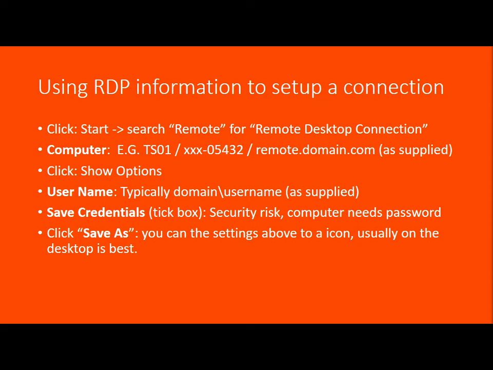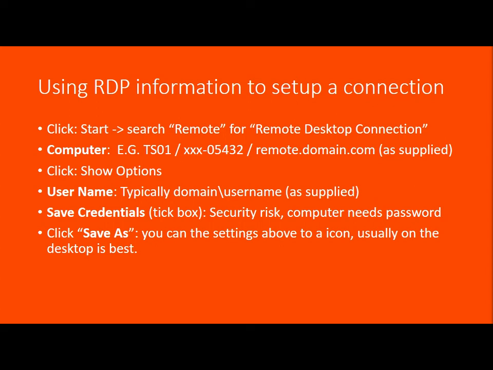You can click on the program and you'll then be able to enter in computer name. This might be TSO1, it might be another name, it might be remote.domain.com, depending upon your company's domain. This information will be supplied and you should use that to correctly configure this. You can then click Show Options and enter in a username and a password.